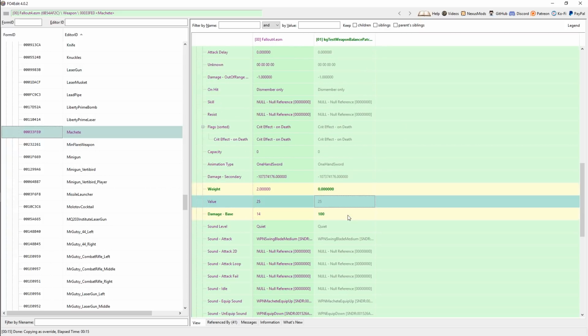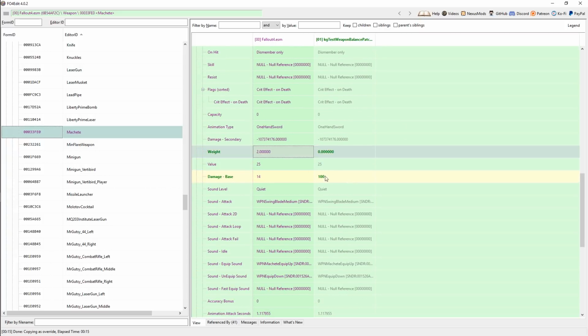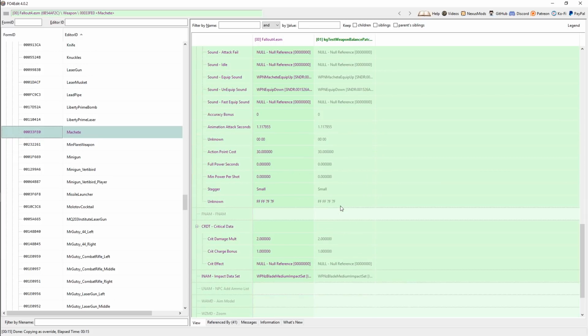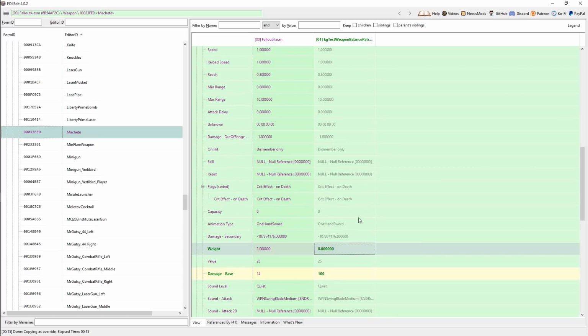And there are a couple of ways you can restore it. You can either just manually type it in, or you can actually grab onto a field under the original column. So I could grab onto this too and just drag it across to your plugin, and it'll restore it back to the default, which is a nice little handy feature, especially for more complicated things that you get into later. If you start getting into changing things like sound files or model files, rather than having to figure out how to type that in, which is a real pain in the butt, just being able to drag and drop is nice. So that's all we're going to do for this particular edit.